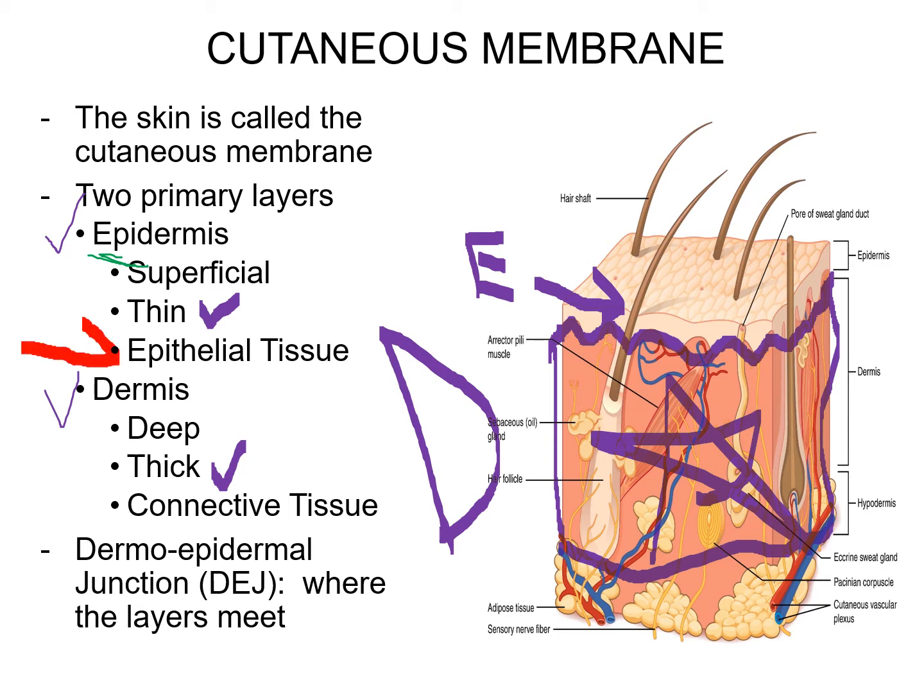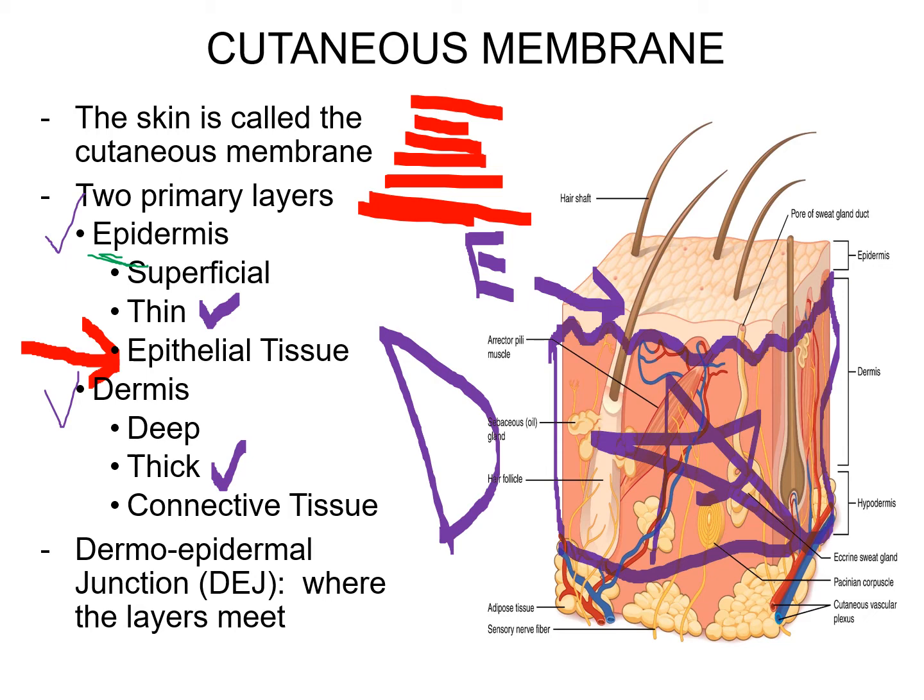Basically the question I'm asking you is, out of all the epithelial tissues we talked about, simple squamous, simple cuboidal, simple columnar, stratified squamous, stratified cuboidal, stratified columnar, transitional, pseudostratified, out of those eight, which one has the main job of protection? And hopefully you're saying stratified squamous. Stratified squamous is those layers and layers of pancake cells, and all their job is to do is not let things in and out for protection purposes. So that's the epidermis, at least most of it, like 90% of it, stratified squamous.